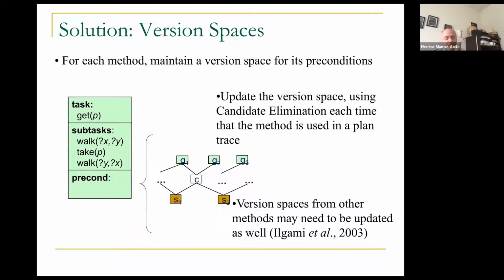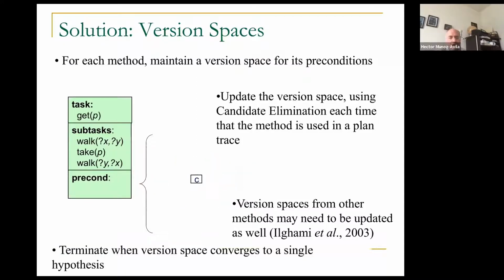Version spaces are fantastic, but they do have the issue that they are brittle. There was a game environment where we were acquiring the knowledge from the games, and there were some situations that were incorrectly interpreted by the program, and then examples were mislabeled. The result is that it will collapse the version space, and nothing was learned. So they have that drawback.